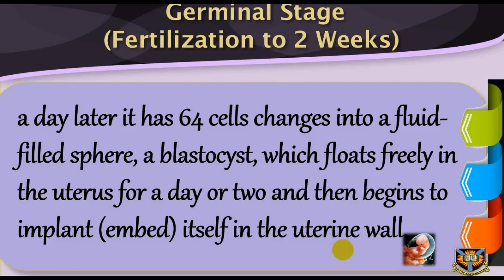The upper layer, the ectoderm, will become the outer layer of the skin, the nails, hair, teeth, sensory organs, and the nervous system, including the brain and spinal cord. The lower layer, the endoderm, will become the digestive system, liver, pancreas, salivary glands, and respiratory system. Later, a middle layer, the mesoderm, will develop and differentiate into the inner layer of skin, muscles, skeleton, and excretory and circulatory systems.